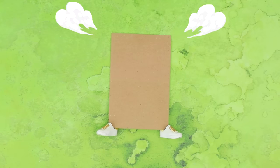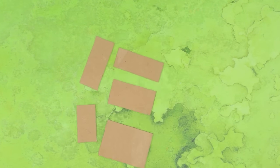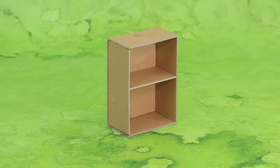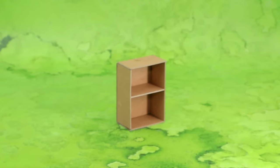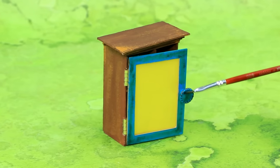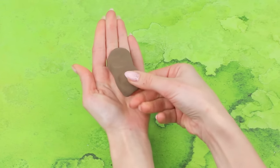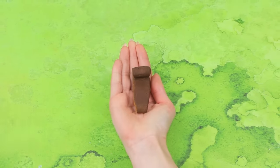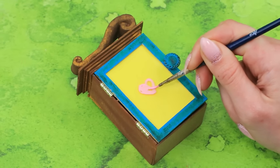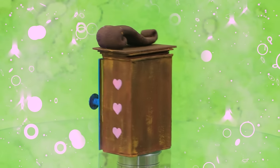Cardboard. Divide into details. Make a door. Add hinges. Turn a lump of light clay into a carved piece. Decorate the first aid kit with a heart. All the medicine will always be at hand.